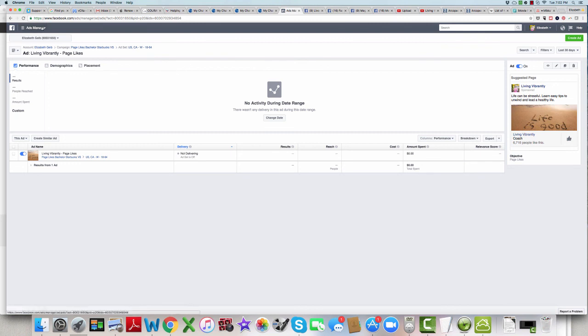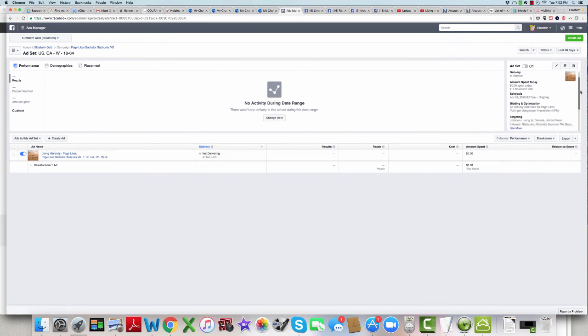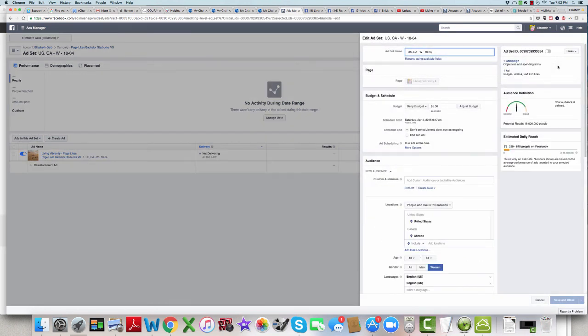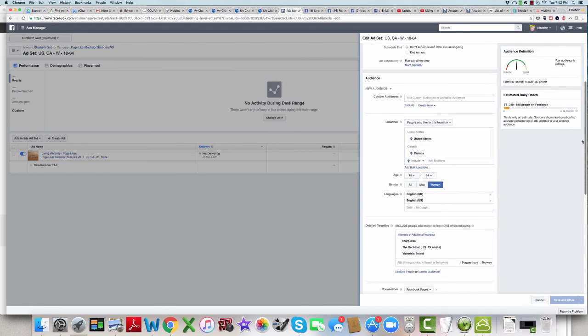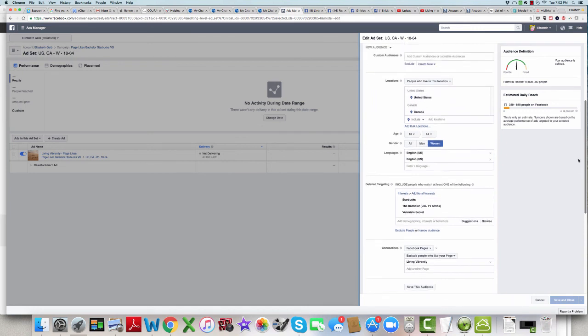So the last thing I want to show you is how to edit the audience if you decide you want to change something. I know I can get to it in a different place, but let me see if this will take me there. No. But what if I do this? Okay, so I can adjust the targeting for this ad set. But any changes, well, let me see.